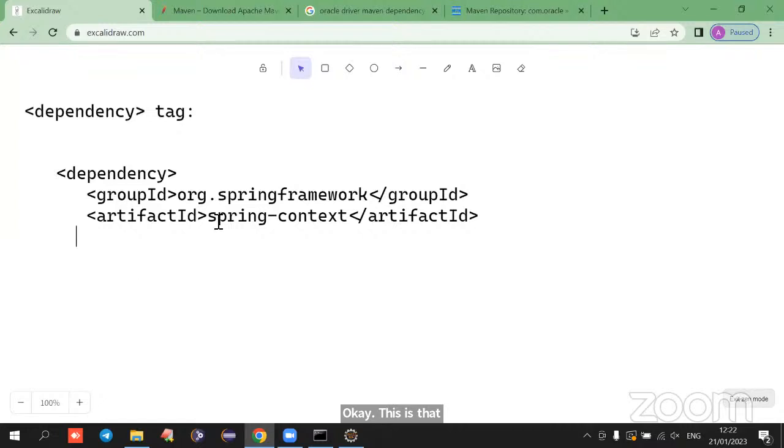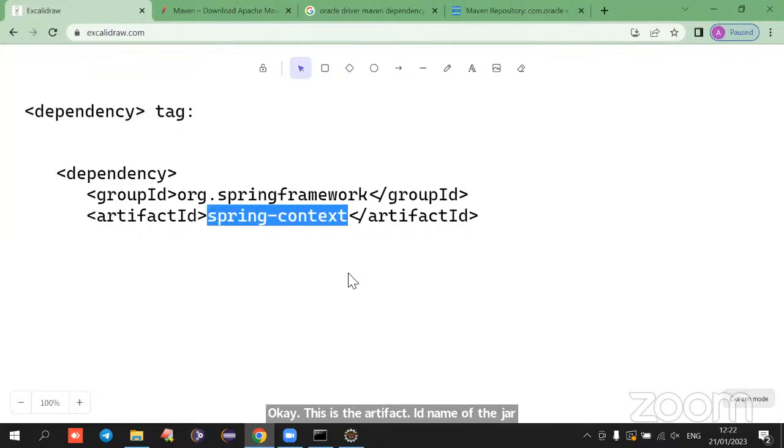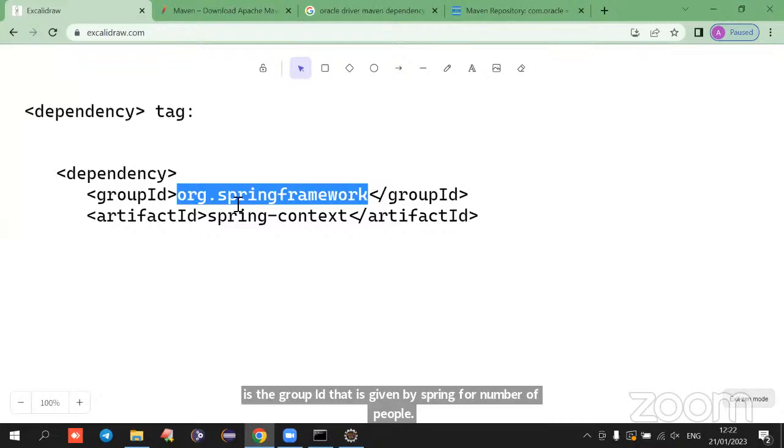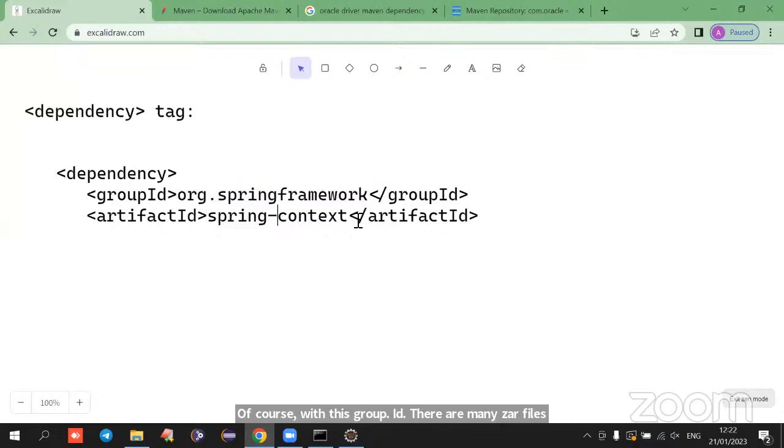It is nothing but the name of the jar file. This is the group ID that is given by the Spring Framework people. Of course, with this group ID, there are many jar files: spring-context, spring-aop, spring-tx.